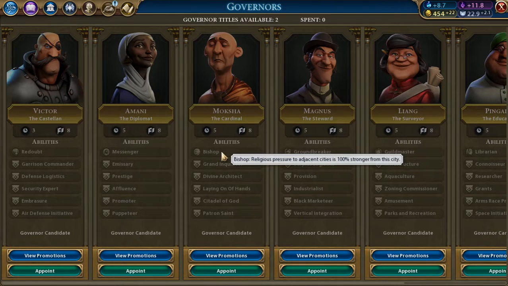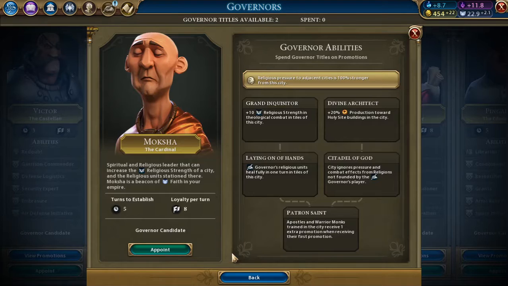As we are really doing some religious stuff, probably the cardinal will be also interesting. Religious pressure to adjacent cities is 100% stronger from this city. Probably as a second guy. Plus 10 religious strength in theological combat. This is not important. We will not fight theologically, hopefully. Plus 20% production towards holy site buildings in the city. This will be interesting, probably. Oh, this is nice. City ignores pressure and combat effects from religious norms.